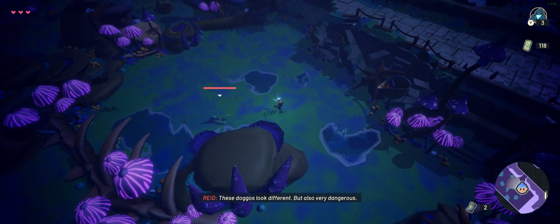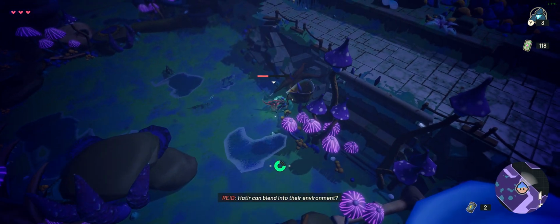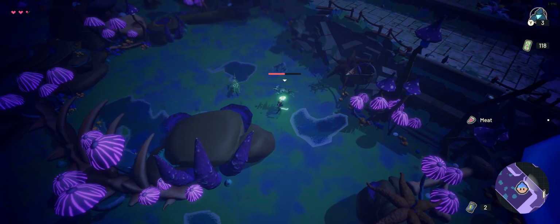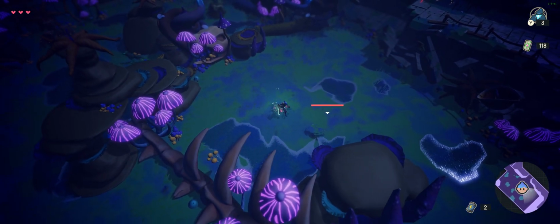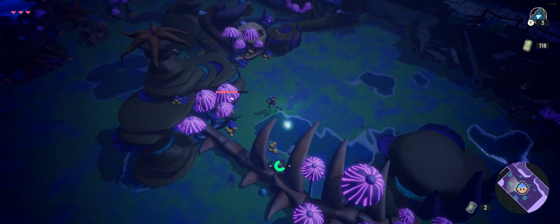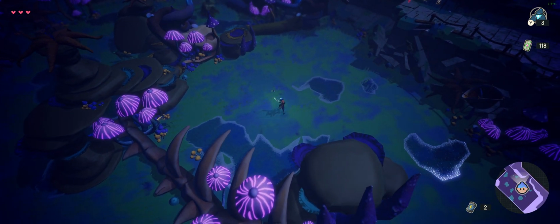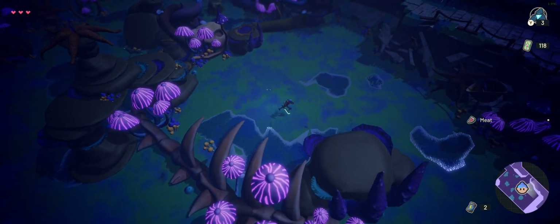Ooh. Okay, yeah, these are dangerous. Somewhat. Okay, that's a new enemy. That's cool. Ooh. You asshole. Get back here. Get over here. I gotta admit, this enemy was nothing compared to those red little fuckers that jump on you.